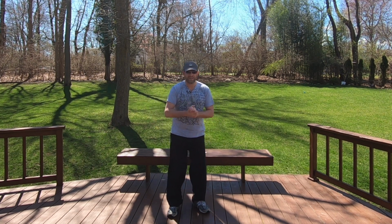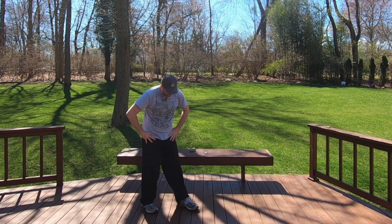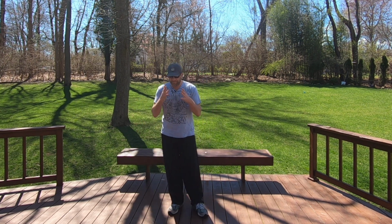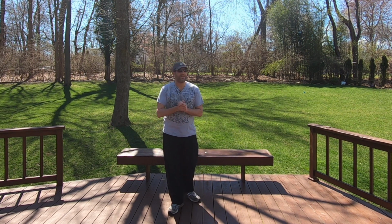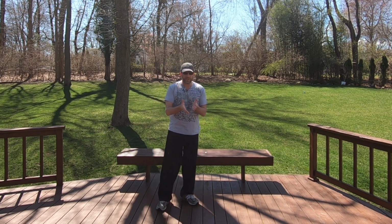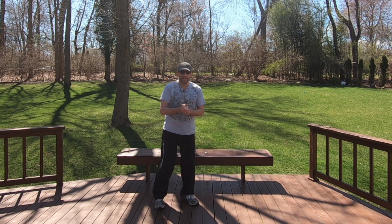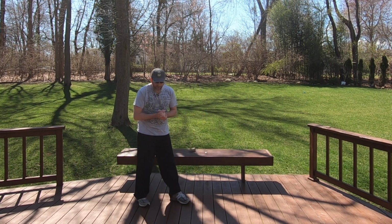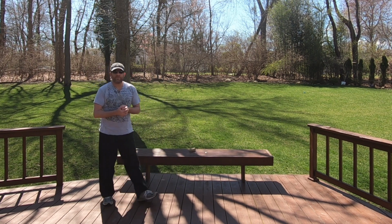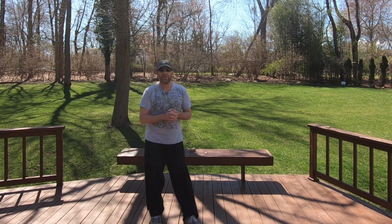Makes things very effective. But if you don't have this simple footwork down, and I promise you, every student, footwork's so important, and then usually a month or two in, they're like, Sifu, you're right, it's my footwork, I need to practice my footwork. And when things are off, I'm always like, look at your stance, it's off. And if you had that right, good footwork, you'd be in good position. Because if you overstep or your footwork's off, it really does throw everything off. So be sure you're practicing your footwork.